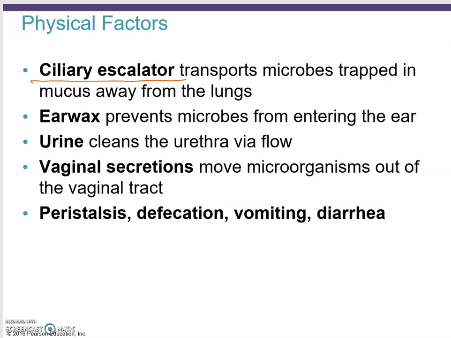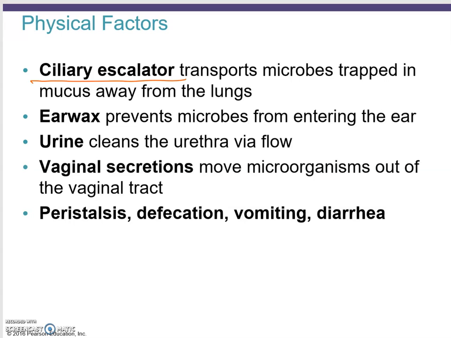Let's continue here with more physical factors that are part of your innate immune functions. Ciliary escalator is a good one. That would be the ciliated respiratory epithelium, for example, that traps microbes that you have inhaled in the mucus, and then you're coughing them out eventually. So you're bringing the microbes basically back up.